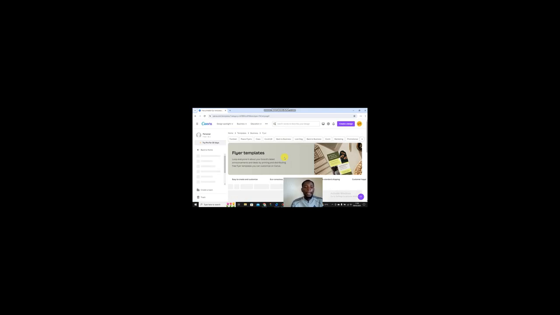So for example, if I want to make a flyer, I can either come here and write flyer when I'm searching, then I'll be able to choose which flyer I want. Maybe I want a flyer that is A4. I want a flyer that is in landscape layout. I also want this church event, but let us just say a flyer in A4 format. Once you are taken here, you will have very many templates. So we just come here and say create blank.